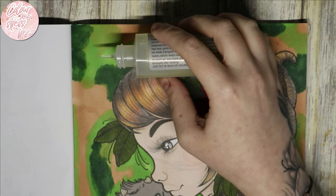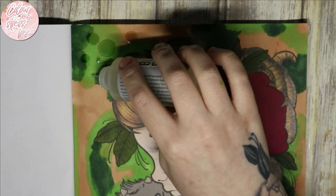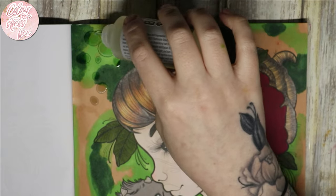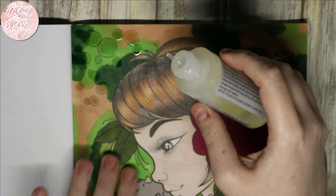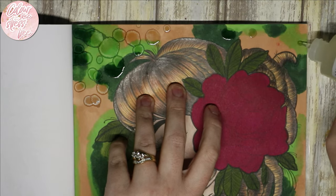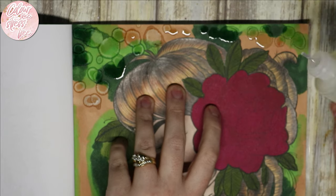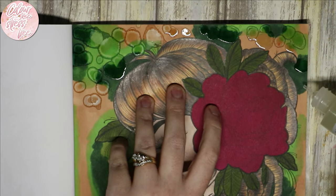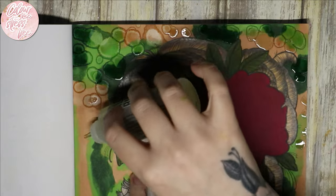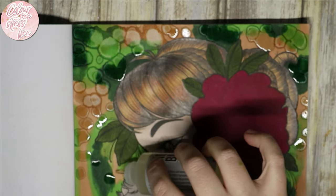Now the way that I did it last night is a couple of drops here and there and then really big drops and then just tapping it and just letting it do its own thing. Try and keep the page flat as best as I can. I'm not squeezing the bottle at all. I'm just laying it on the paper. My dog's decided to come out of her bed, so you might hear her walking around.